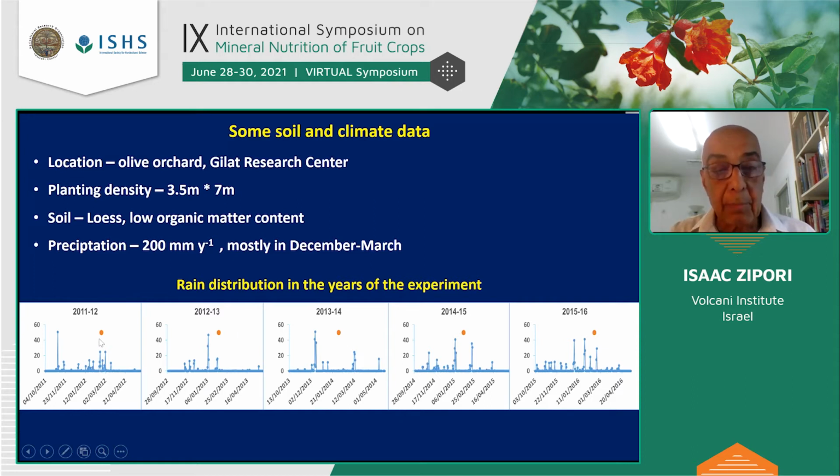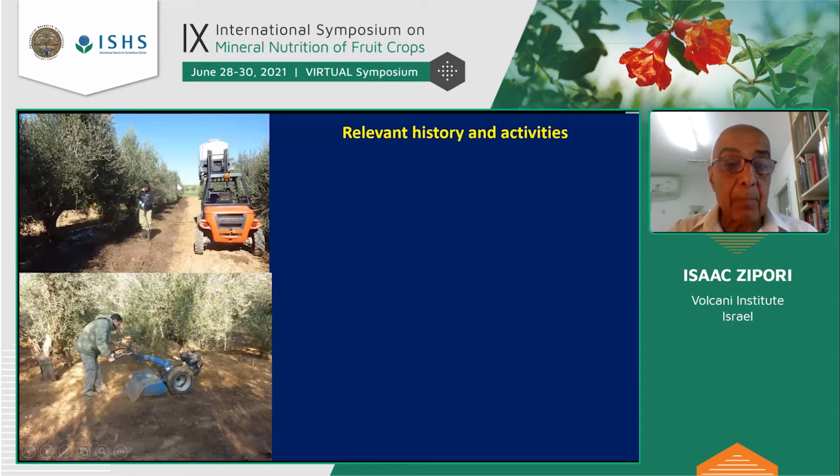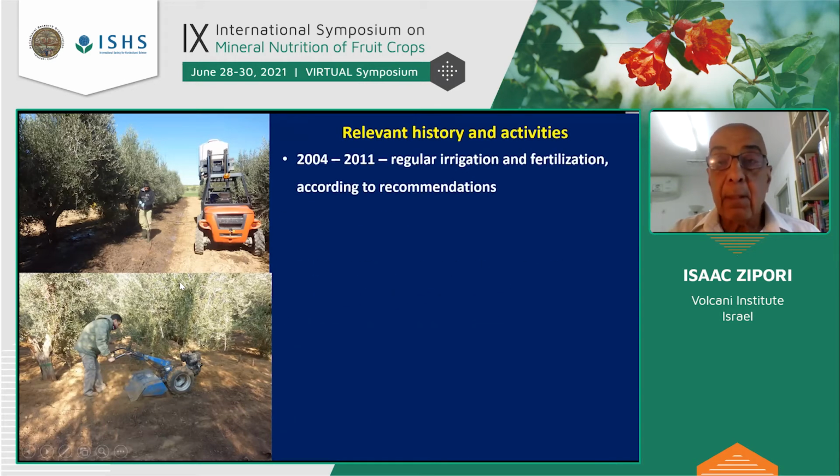You see we had rain before and rain after. This is how we applied. We applied the OMW manually, equally distributed from the tree line to the border between 2 plots. And here is the tillage that we did. We had 5 treatments: 0, no application, 50, 100, 150, and 100 plus tillage, in cubic meters per hectare per year.